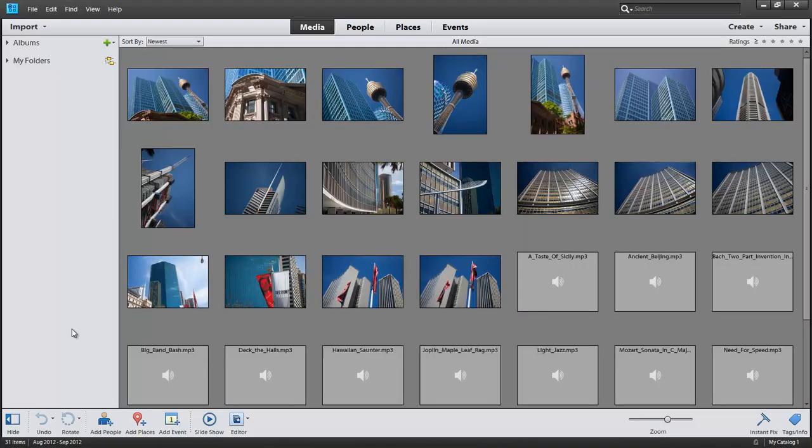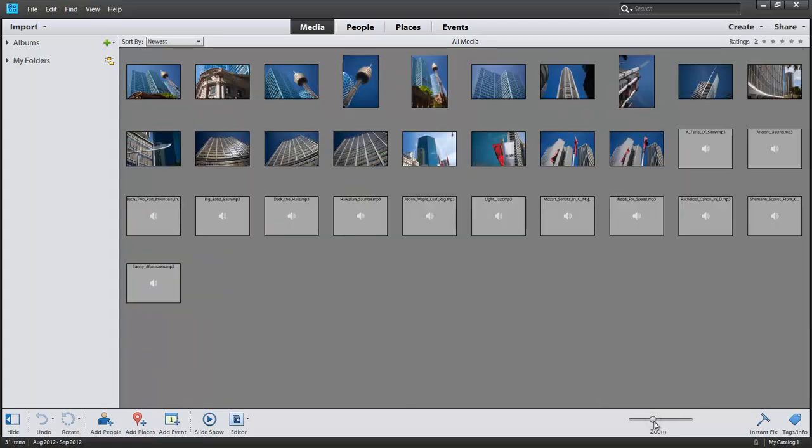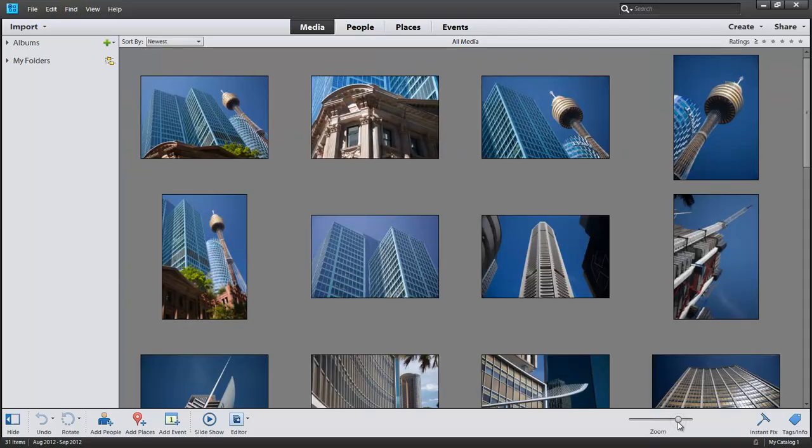Now in its basic form, we've used the organizer so far for what the main intention is, I guess: to be able to get our images onto the computer, to be able to see them in nice big thumbnails. We get the opportunity to adjust the zoom of the thumbnails so we can see a lot more images if there's more on the card, or we can see more detail of the images we've got. That's another personal choice.